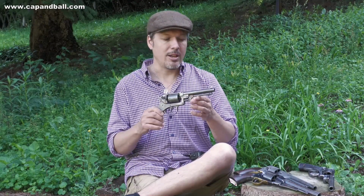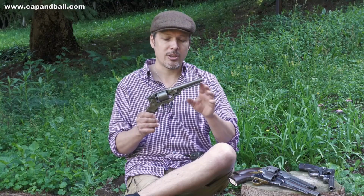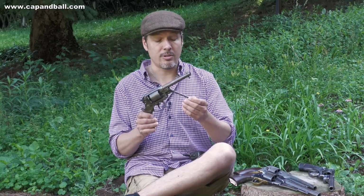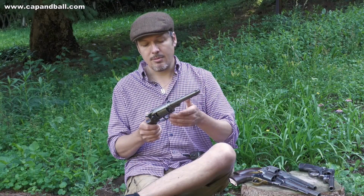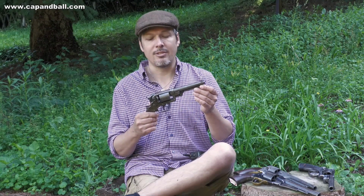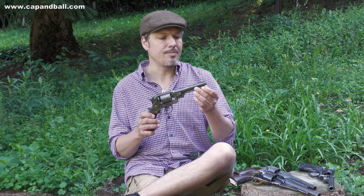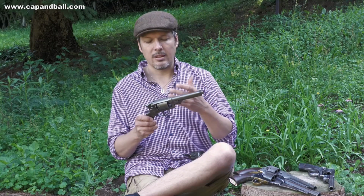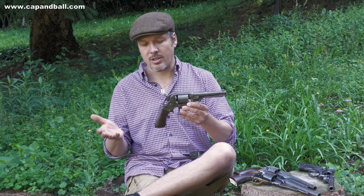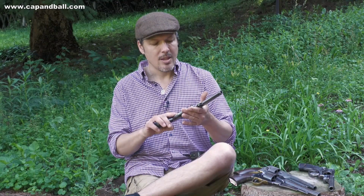Well, this is his double action .44 caliber revolver. He manufactured this revolver in .36 caliber and .44 caliber, and he sold this to the US government. The double action model was based on a patent of 1858, but the single action version of this revolver also existed. It was manufactured from 1863 because the handling and the operation of this gun was just considered too complicated for the average soldiers, so they reverted back to the single action system.